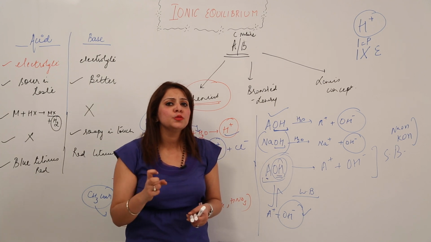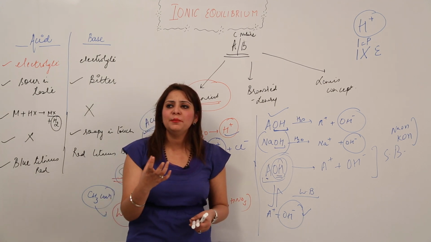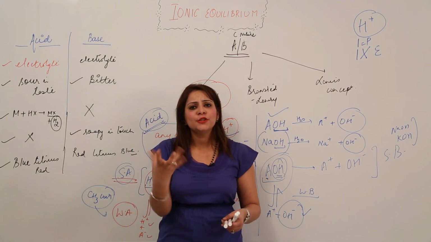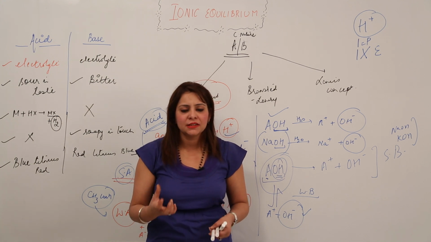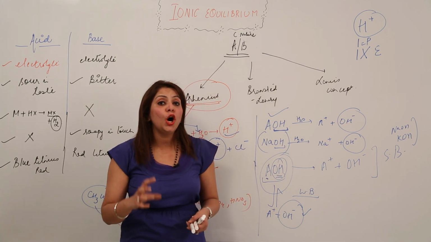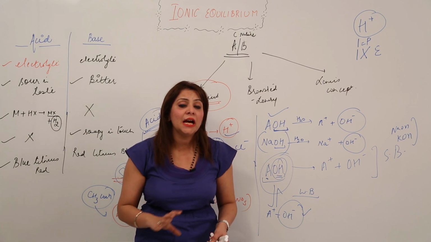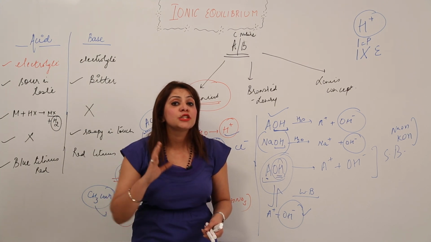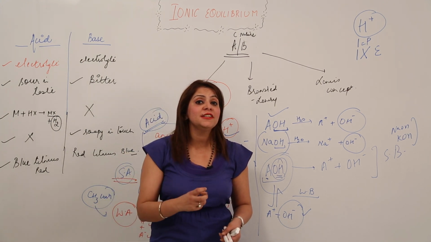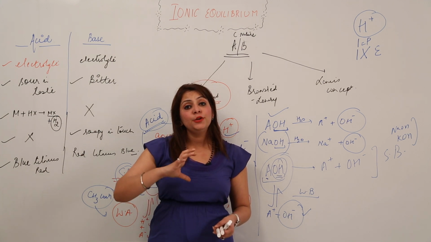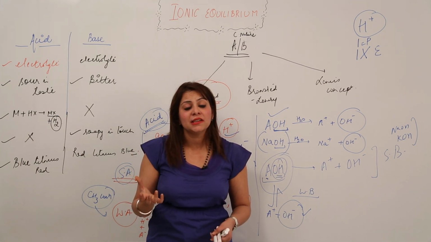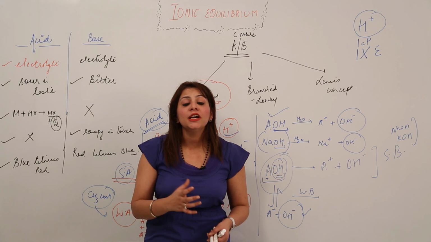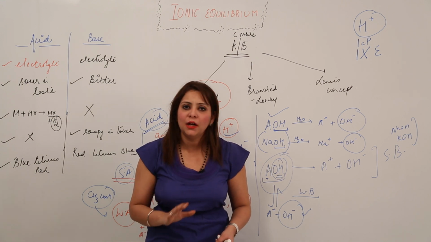So that means this is an ion with exceptional behavior, that it has no electron. And its size is too small, almost tiny compared to the size of the nucleus. So that means it has got a strong positive field around it, because smaller is the size, you know that the magnitude of charge is that much more intense. So it has got a strong positive field around it, right?